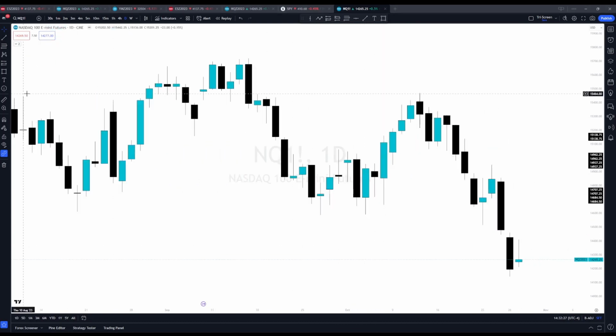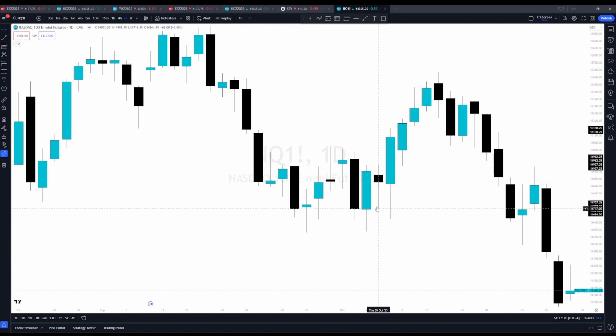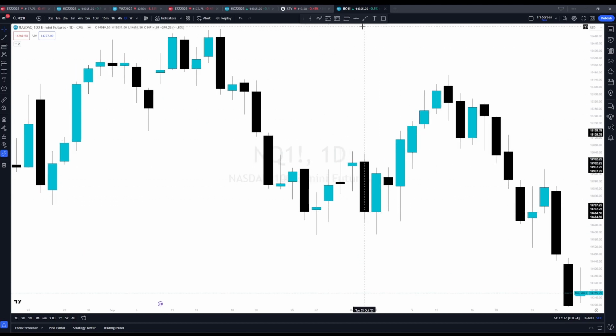We'll start right here. Right here we have this bullish spinning top, I guess we'll call it. This bearish candle here closes below the body of this bullish candle. So we would expect the low of this candle to be run the next day. You see, we do.